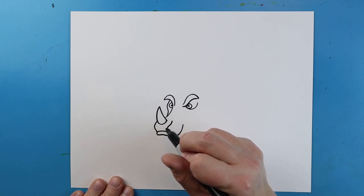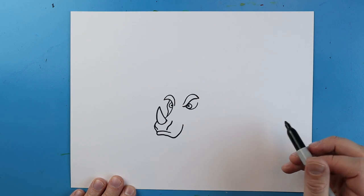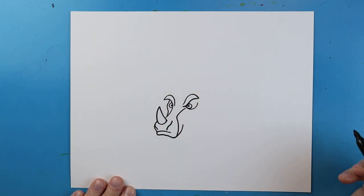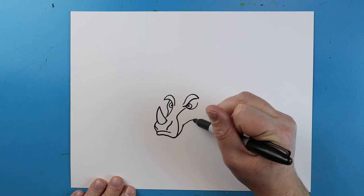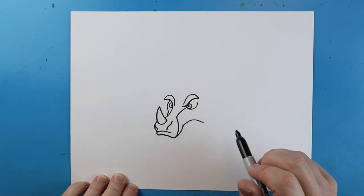I'm going to make a little line that goes down like this, and another one right here for the nostrils. We're also going to have a little line that goes up, and it's going to travel right up here to the eye. Next, I'm going to bring this line back to about here. And then we want to add some of the teeth in here.